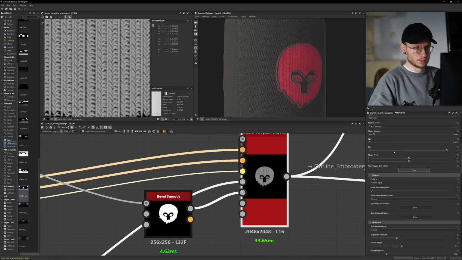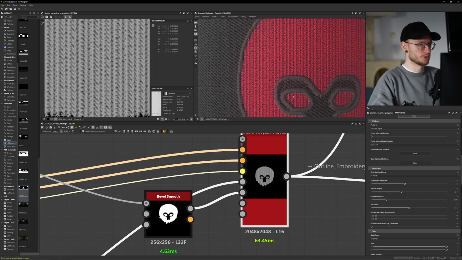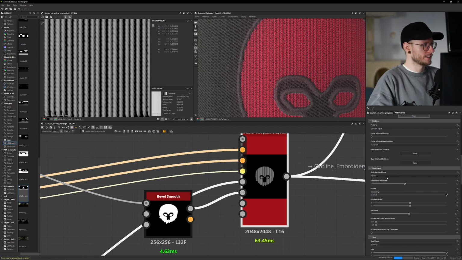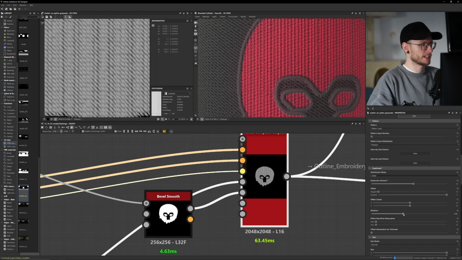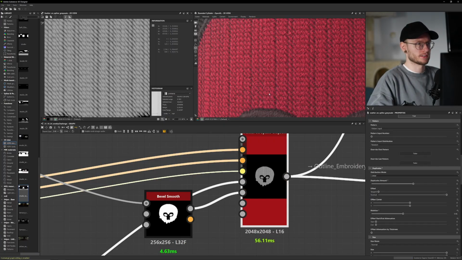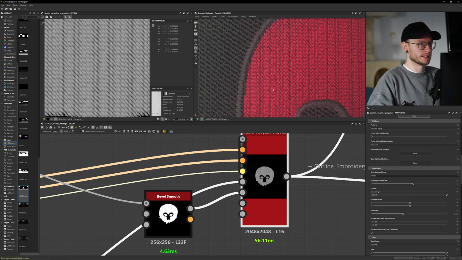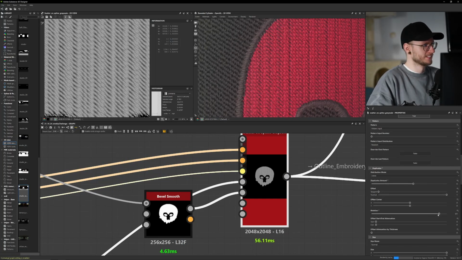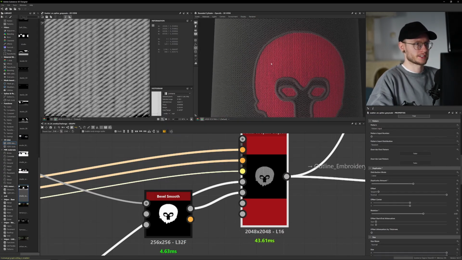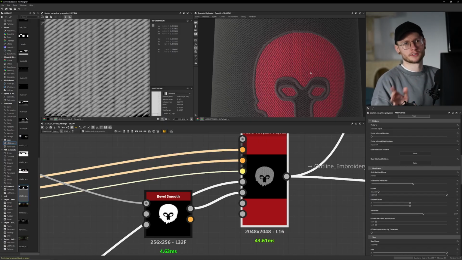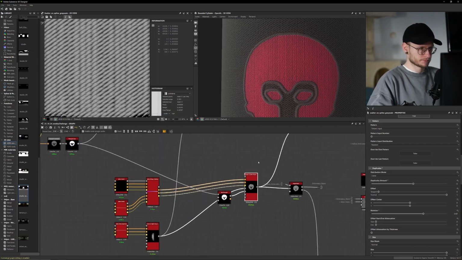Again, if you want, start playing with these settings. You're not limited in what you do here. Just find something that looks good for you, and rock with that. There are no rules. This actually looks also really cool and fuzzy, to be fair. But I don't like the direction. Yeah, let's go in the other direction just to increase a little bit more contrast. But anyway, this is going to look different in Marmoset later because I exported the maps already. But just so you get the idea.